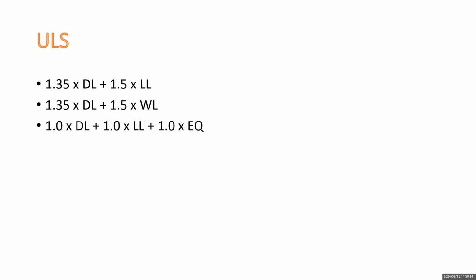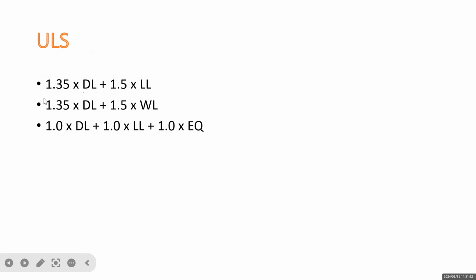As you can see here, these are two different combinations, and you can see the coefficients. I'm using the Eurocodes, but these coefficients can change depending on which code you are using. We have Asian codes, we have standard codes, we have European codes. I'm using the Eurocodes. For the first combination, if you want to combine the dead load and live load under ULS, I need to follow this structure. My dead load should be multiplied by the coefficient 1.35, and the live load should be multiplied by the coefficient of 1.5.